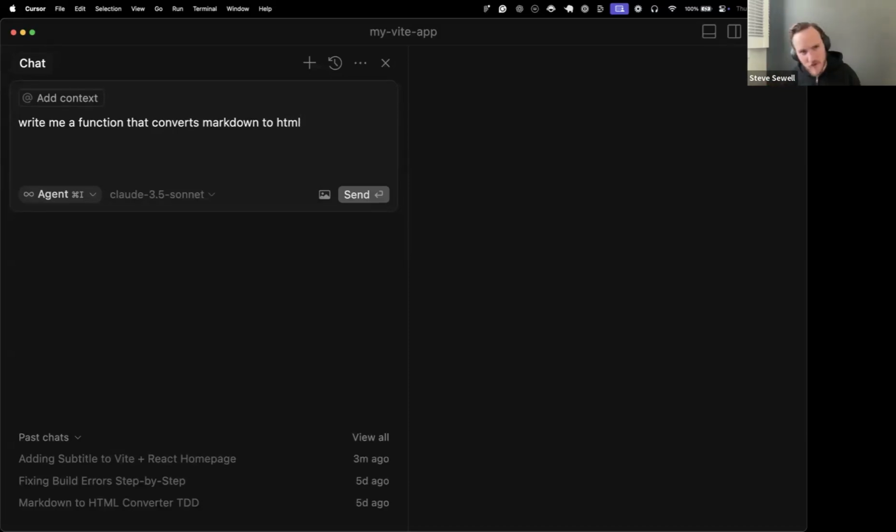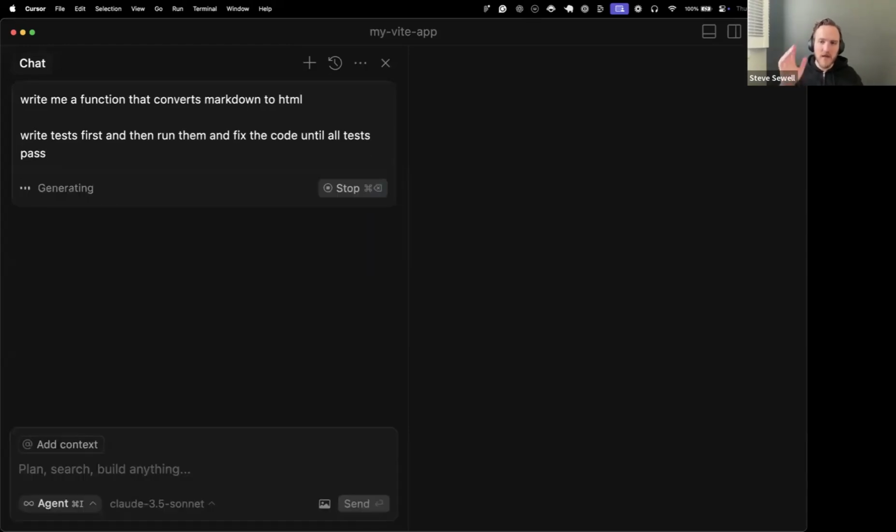And that's annoying. And then you're going to go back to the Cursor chat and be like, oh, it has this bug, please fix it. And then in fixing it, it might break something else. And you kind of feel like you're the QA tester here and you're working for the AI, and we don't want that. The best thing ever to accomplish difficult, challenging things effectively and to see a real agent in action is to do this. Write tests first and then run them and fix the code until all tests pass. And I'm going to hit enter.